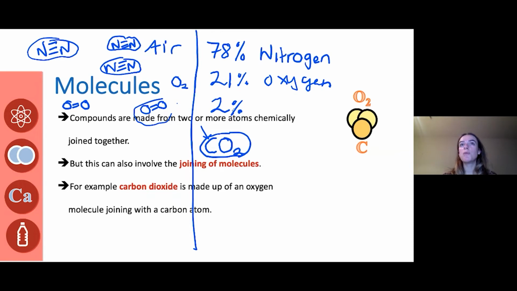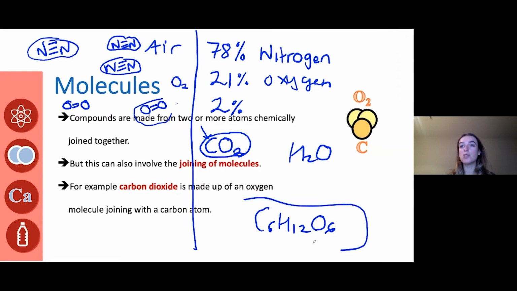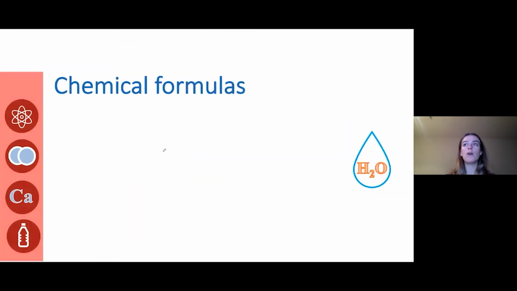So those are some molecules we've come across all the time. Again, we're not breathing in a lot of single atoms. We're not dealing with single atoms. When you take a drink, you're dealing with a molecule. When you do maybe have some food, you're dealing with this molecule here, which is glucose. So when you're having food and you're getting nutrients from food and you're feeling more energized, it's often because of this molecule. But this time it's a much bigger molecule because it's got 6 carbon atoms, 12 hydrogen atoms, and 6 oxygen atoms. So it's quite big. So molecules don't have to be just 3 atoms big. They can be 100 atoms big. They can be 1,000 atoms big. They are everywhere.